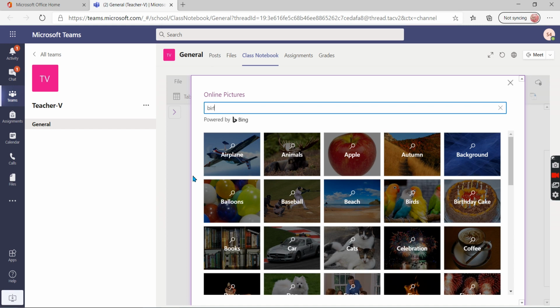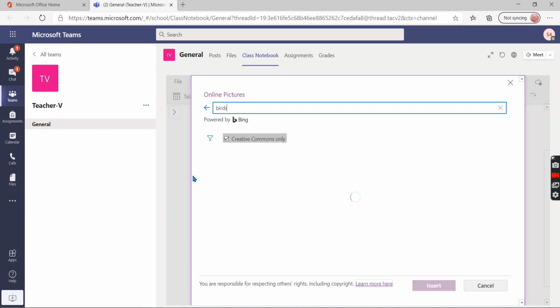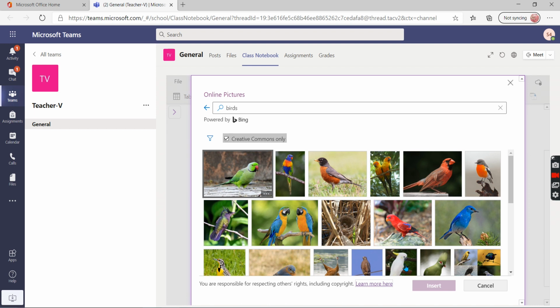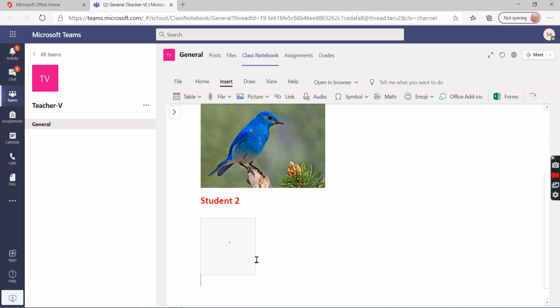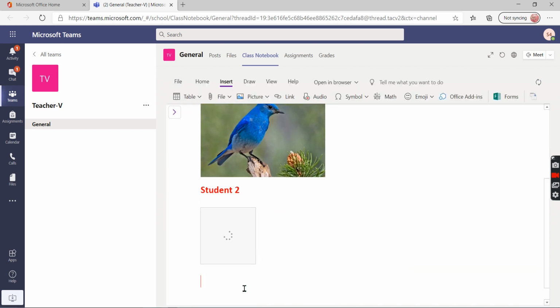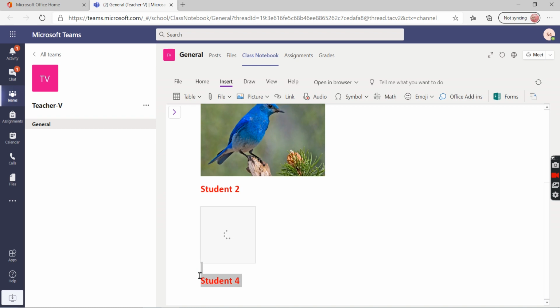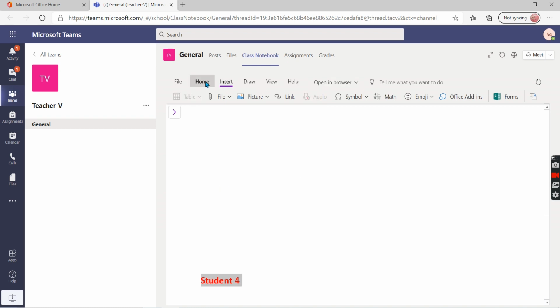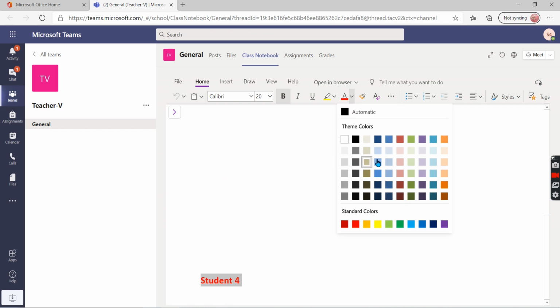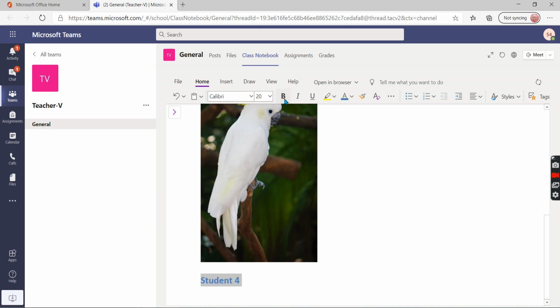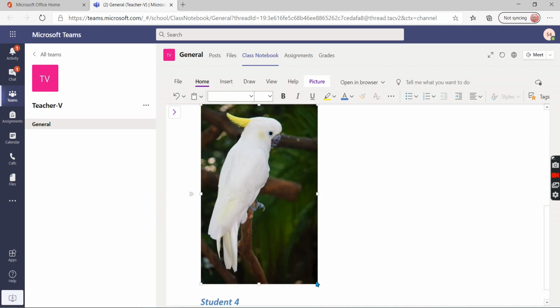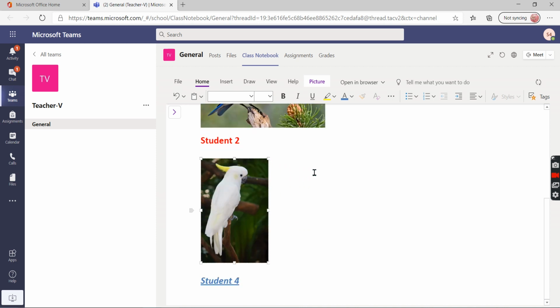Again, search for birds and choose something else like this and type something like that, student 4. Make it with a different color and different size. For example, make it underline, okay, and change the size of this picture.